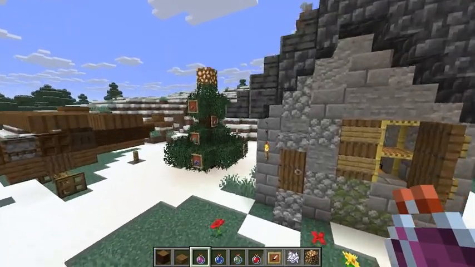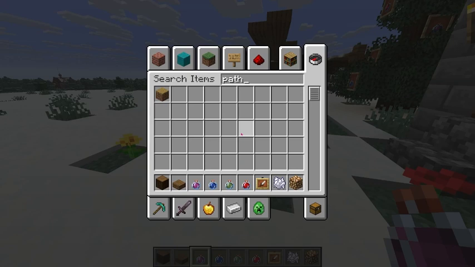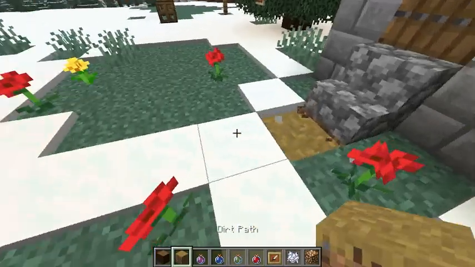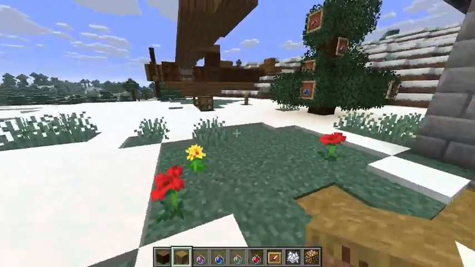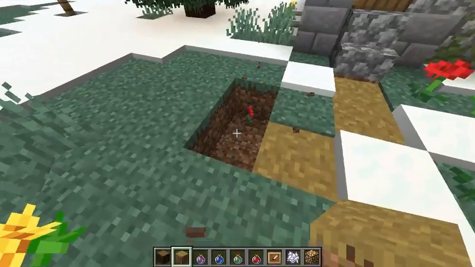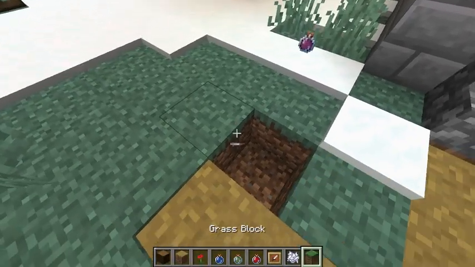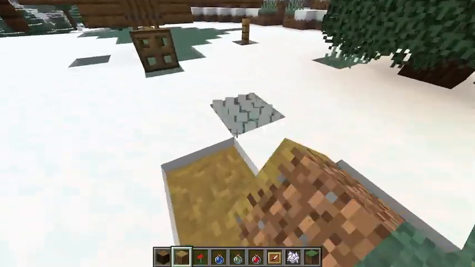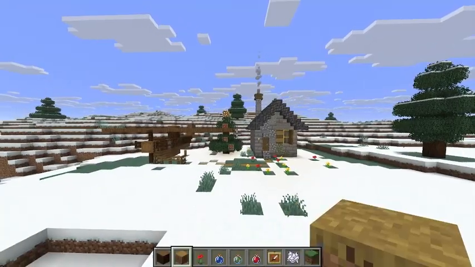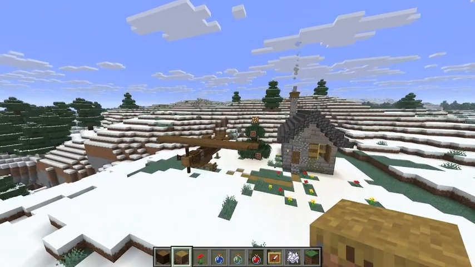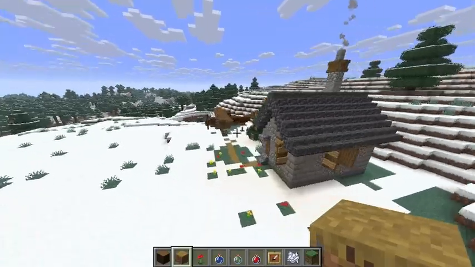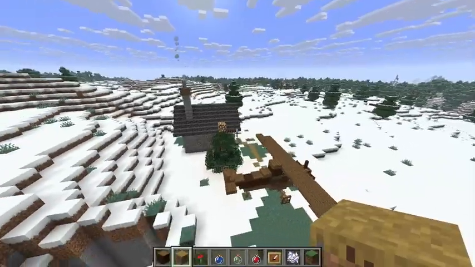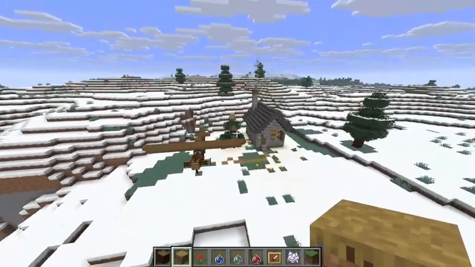So yes, I lied, that was not the last thing we needed because we also need a path. And honestly, just a simple one, and the only place it needs to go is towards the airplane. Okay. Yay, I think this build is done. This was a really cute one. This one was fun to build because I didn't feel like so much pressure to make it super cute. Just kind of there.